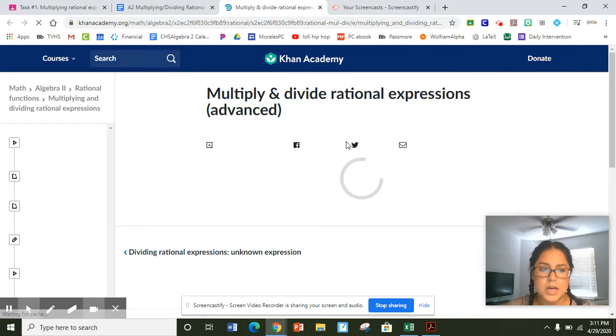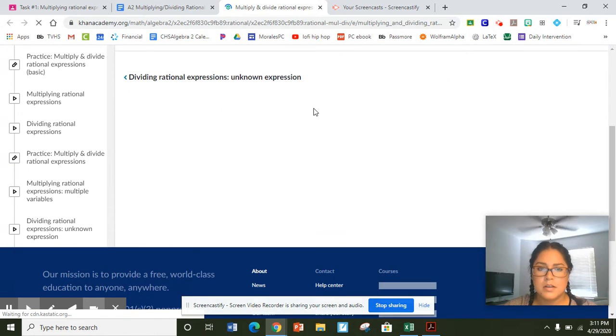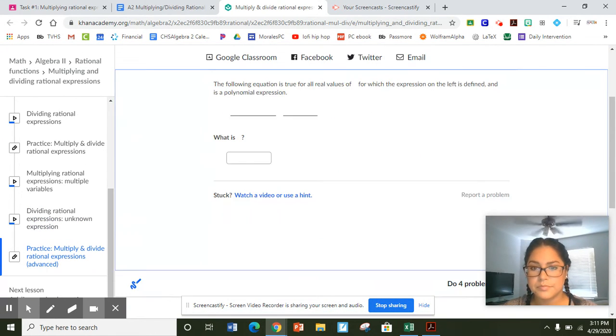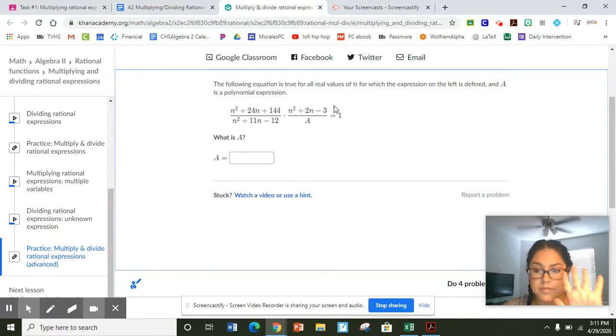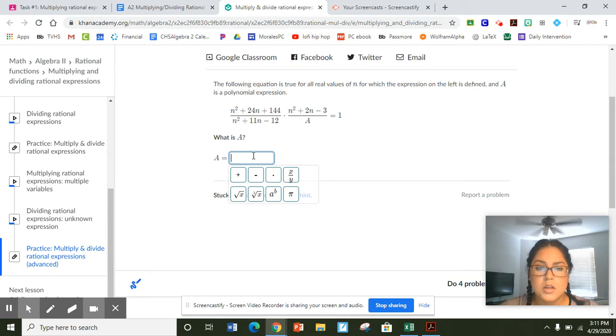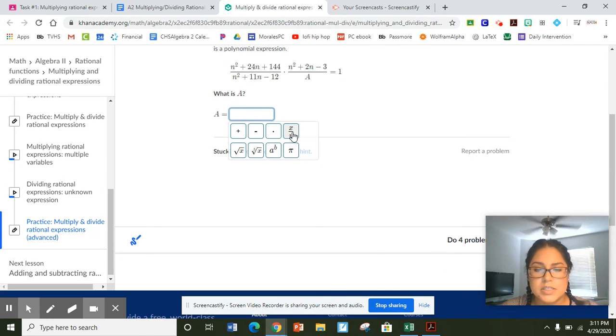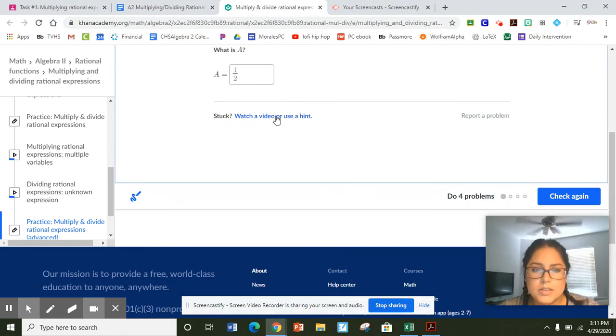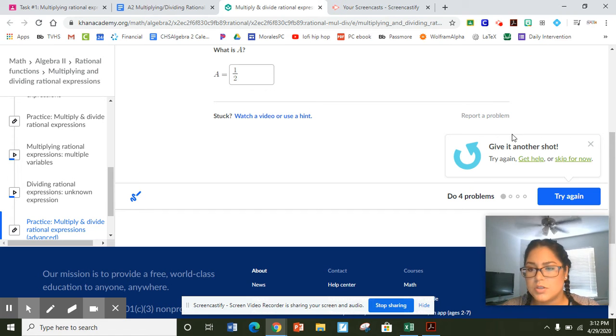And once it opens up, it has a few practice problems. There's 5 total. You'll figure out, follow this question, type in whatever A is. You have a bunch of these different little things. If it was a fraction, this will help you, type in maybe 1/2 or whatever. So you decide what A is. You can use a video or a hint because they are kind of challenging, and then you click the button that says check again. And this one shows give it another shot, meaning that's not the answer, I just guessed.